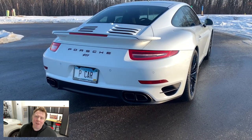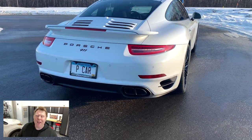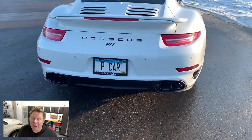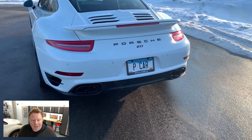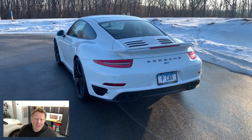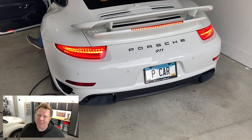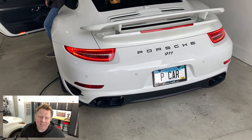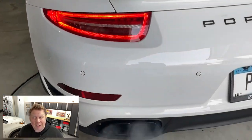For the longest time, I've been the biggest fan of naturally aspirated 911s over the turbocharged version, not turning my nose about them because I respect the power, I respect the technology, I respect the driving experience, but there was something about that raspy growl that the naturally aspirated engine gave me in my 997 and my 991. But now I think you've got the best of both worlds. And even without going as far as the Sport Cats, I think the X-Pipe gave us that. So Chris now has this ridiculously fast turbo, which has this amazing growl and crackle to it.